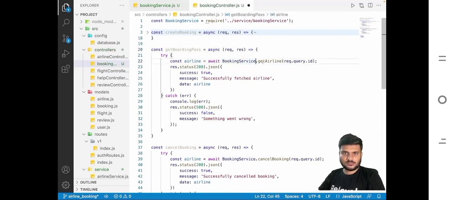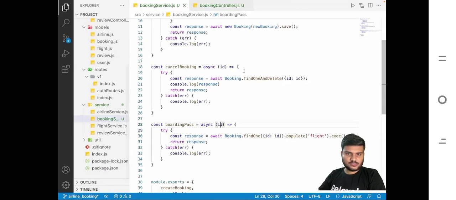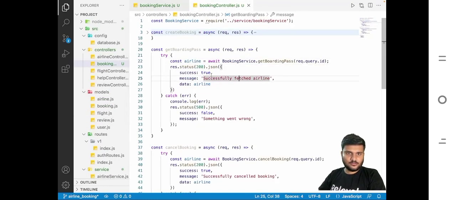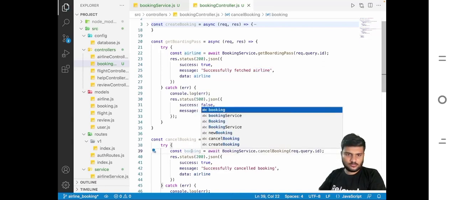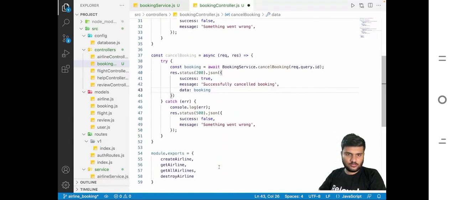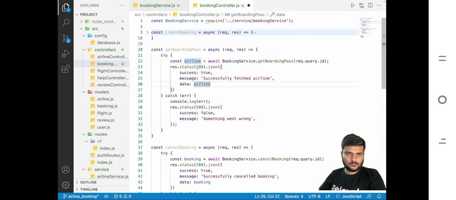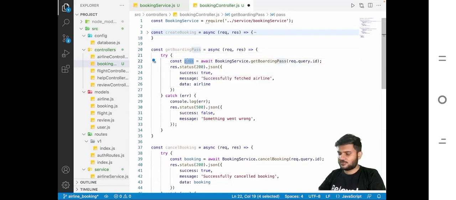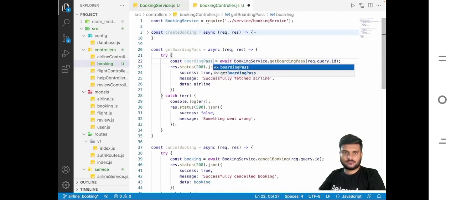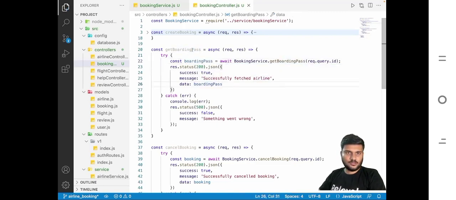Booking service dot get boarding pass. Boarding pass also expects an id. And this should be booking pass, should say boarding pass.